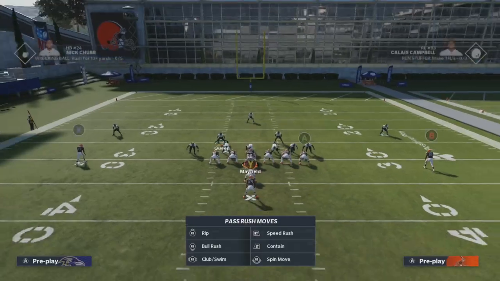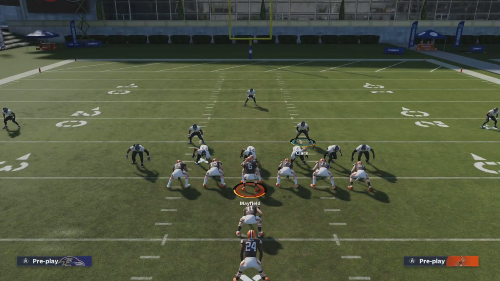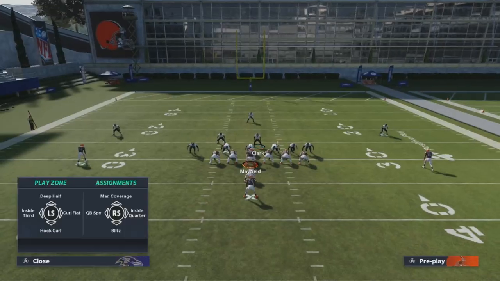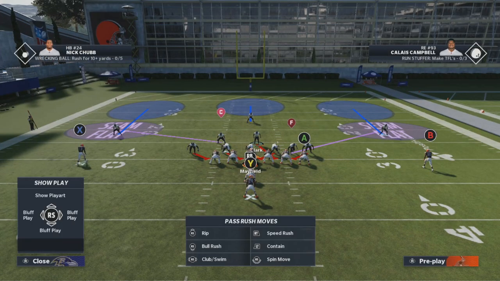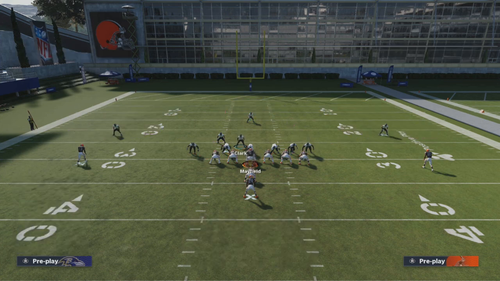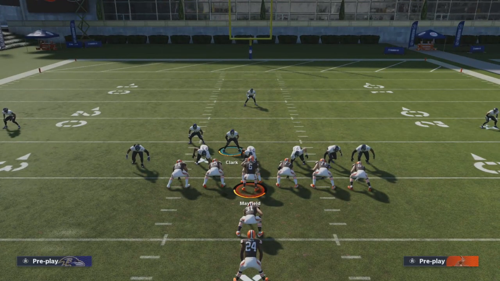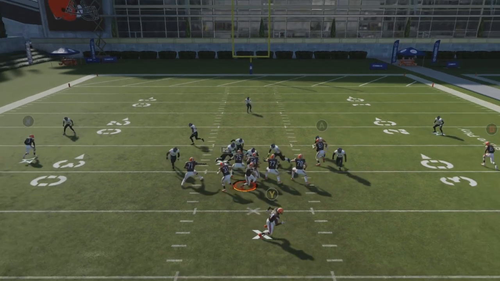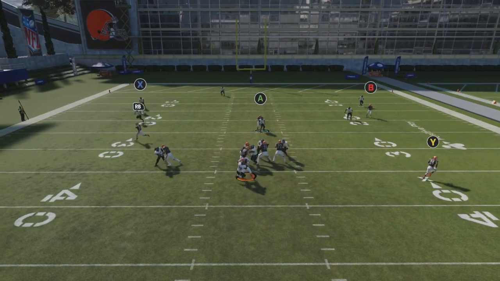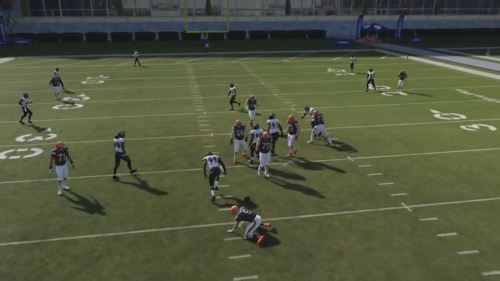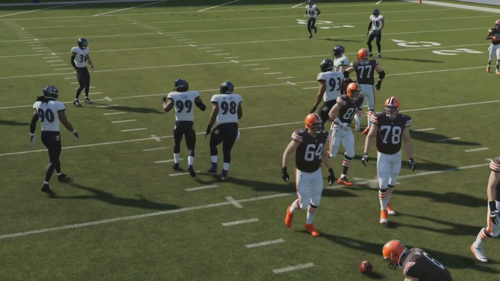All right. So we're going to do this a couple different ways here. I'm going to show you one way that guys might show you something. They might show you this blitz right here. So what they're going to do is move him into the gap, and then they're going to allow him to fake blitz with the idea that they're looking to get pressure off the edge from one of these linebackers. I believe the way I got this set up, it's probably going to come from this linebacker here. So let's go ahead and run it, and then we're going to drop him back. Now, this is fine. This is totally fine. I mean, this might be a blitz I would show in a breakdown.